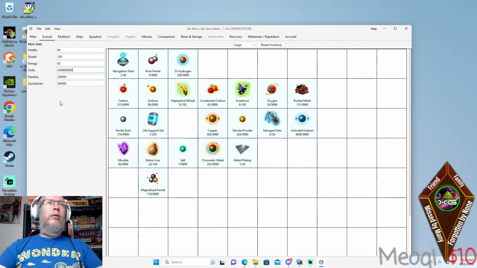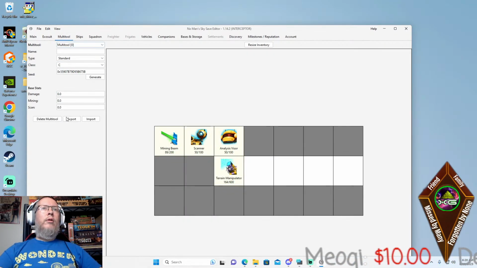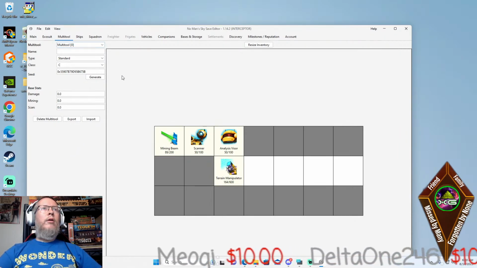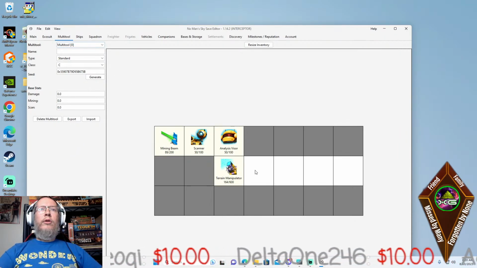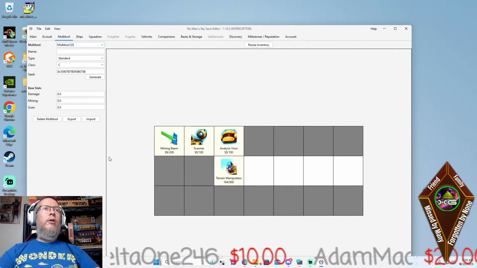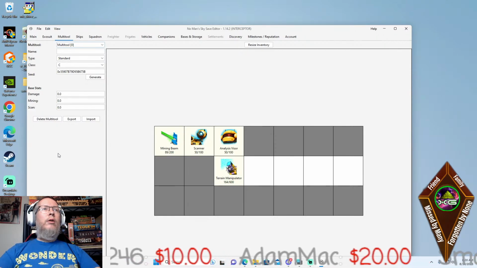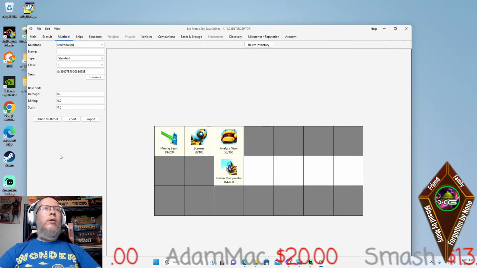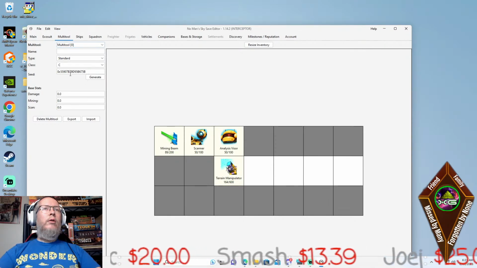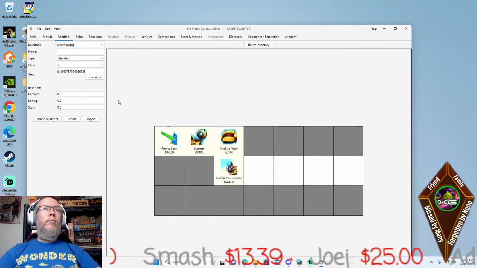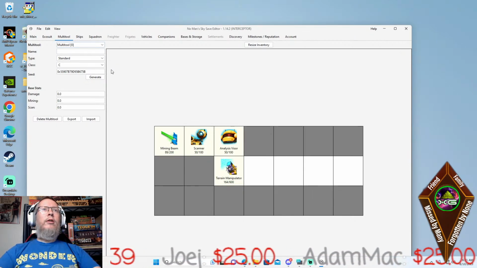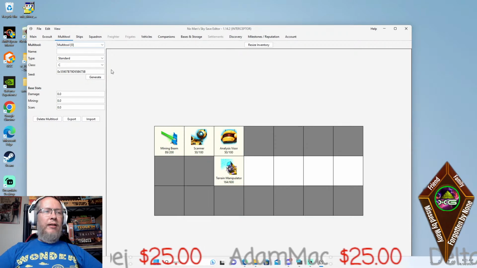Now let's go over to multi-tool. So yeah, this is my starting tool. Now, if you notice, you've got everything from type and class. So if you find a multi-tool you absolutely love, but it's only a C class, well, now you can make it an S class in one click. Wow, nice. Okay.